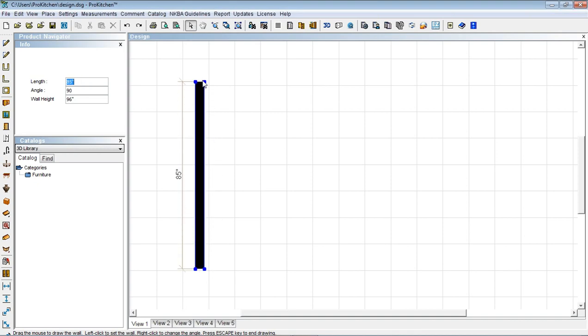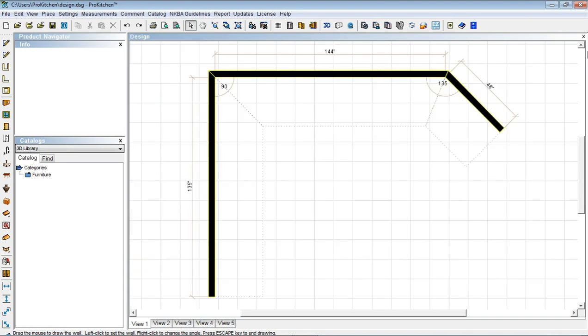So I'll start, just push up, and I get my length here. I can type in a dimension and another dimension, and just for fun, I'm going to put in something that I'm going to use later as a knee wall, and I'm going to put this at an angle, and I'll put the wall in at 40.5, but I am using a beta version, and I don't believe the height is working yet. Now that I've got that done, I'll do 0, enter, and here are my walls.